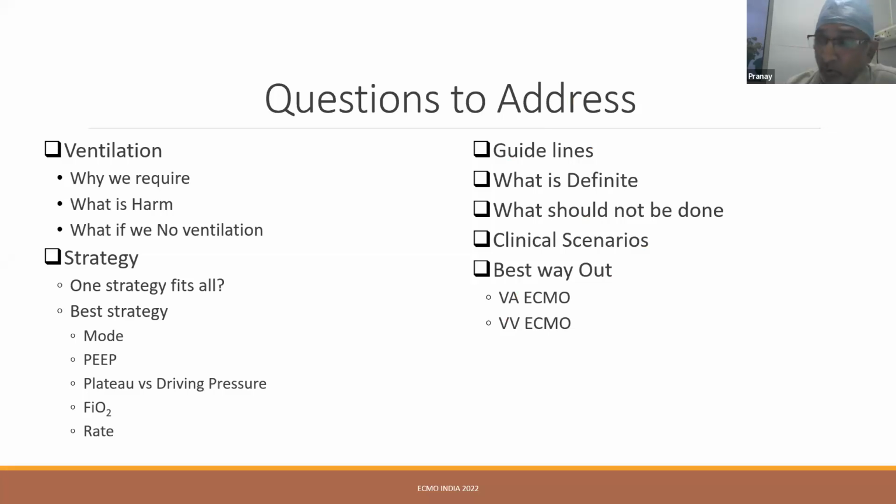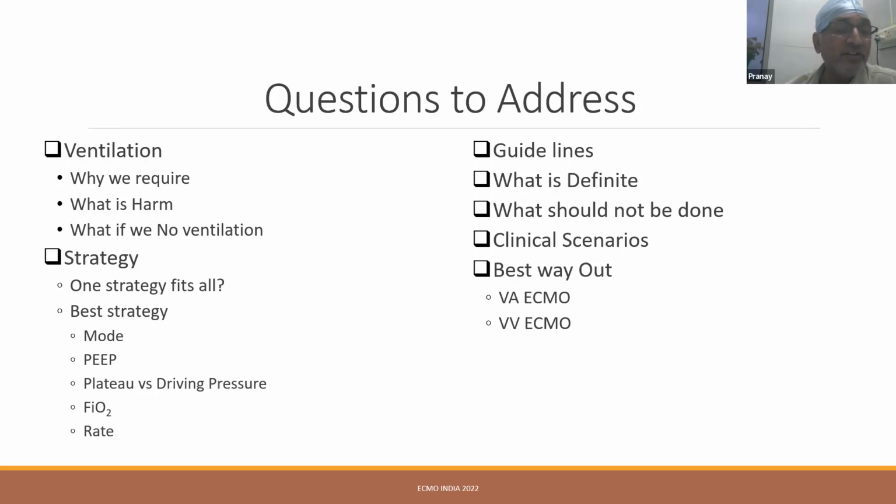What are the questions I'm going to address? Because there are still a lot of gray areas in ventilation during ECMO. There are a lot of questions that will be in your mind about ventilation. Why do we require ventilation when we are getting gas exchange from the ECMO? Why do we require ventilation? What is the harm if we continue ventilation? What is the harm if we don't continue ventilation? What should be the strategy? Whether one strategy fits all?